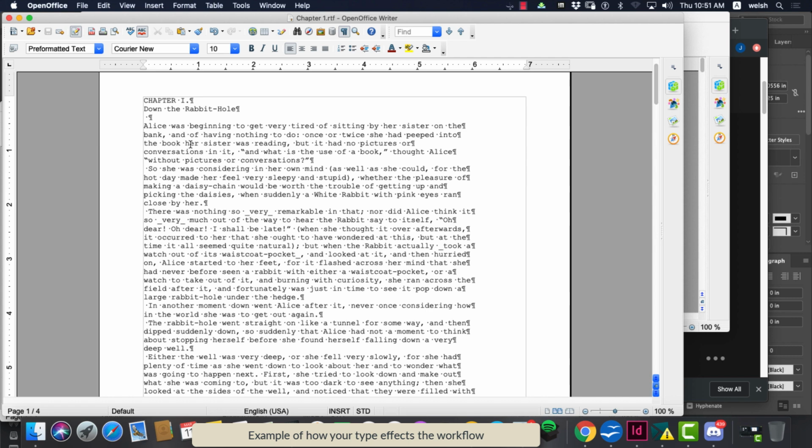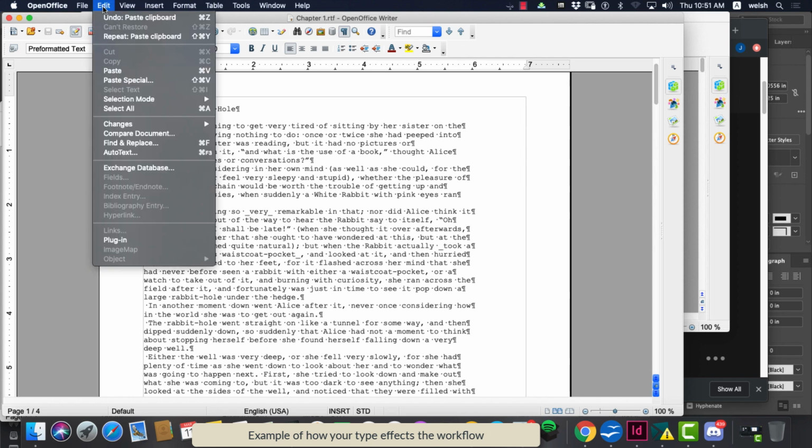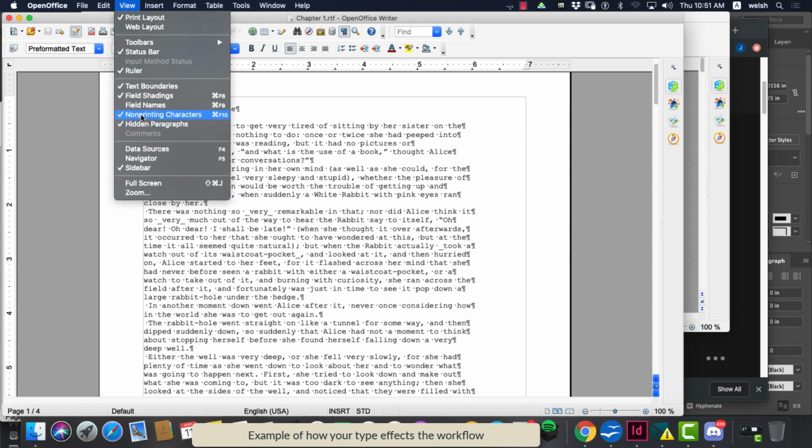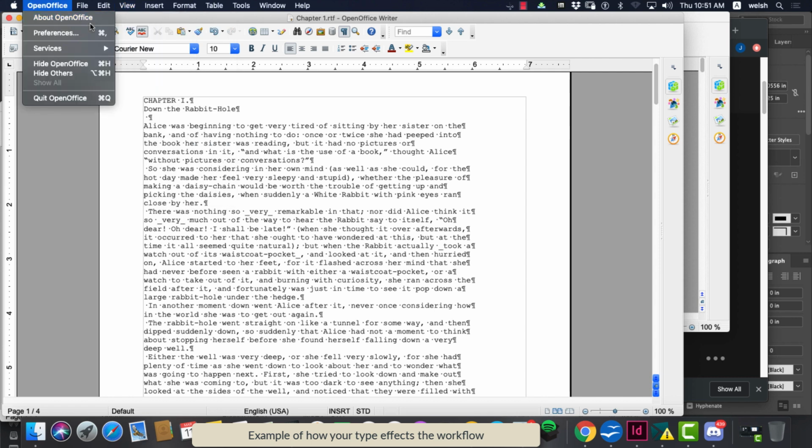So when you're writing your book, when you get all done, you might want to turn that on. It's in Microsoft Word. It's in OpenOffice. You can get OpenOffice for free. It's a good little program. It is not in Google Docs, however. So you almost have to bring it into another program to see these things.